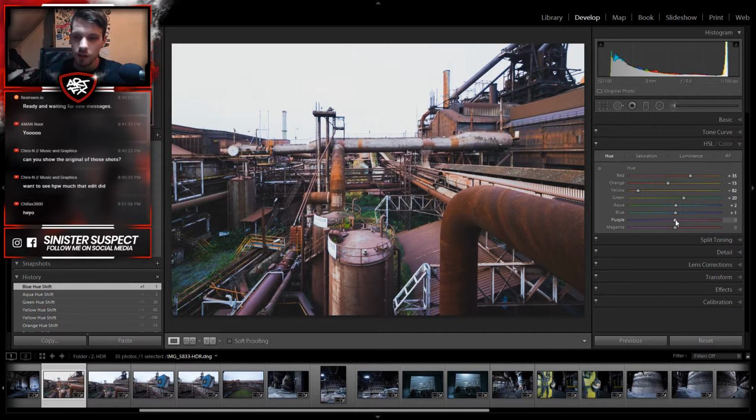Now purple and magenta could be interesting because I think there's a bit of purple and magenta going on here in the pipes at the bottom, and also in this roof down here. Right there it looks like there's a bit of pink coloring going on. So generally speaking, I think there's a little bit of purple or pink in here. So let's move that around, and yeah, you can see that it does change. What do I want to do? Do I want to bring it to the purple side? No, I actually think leaving it about right here should be good. The pink color, yeah, I'm probably just going to move that all the way to the right, so we turn that into a more red color, which makes that roof look a little bit more pleasing.